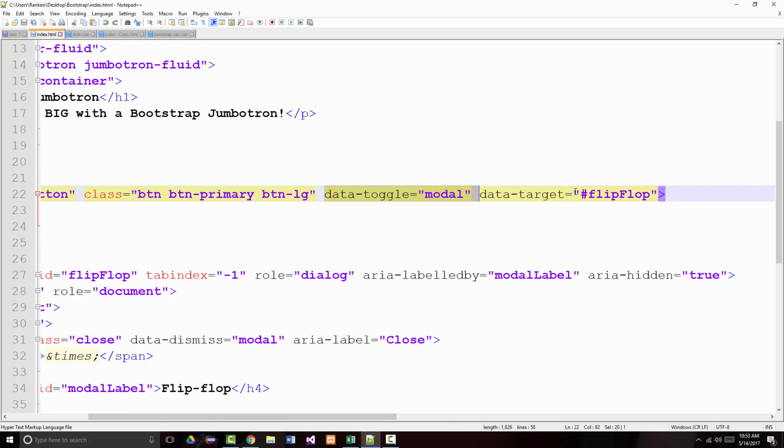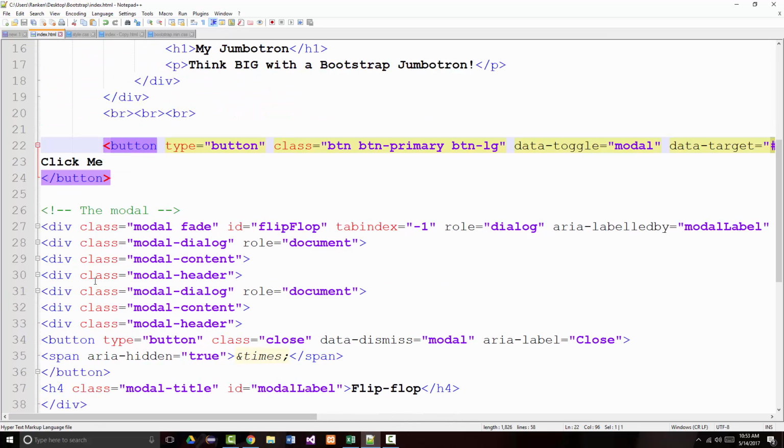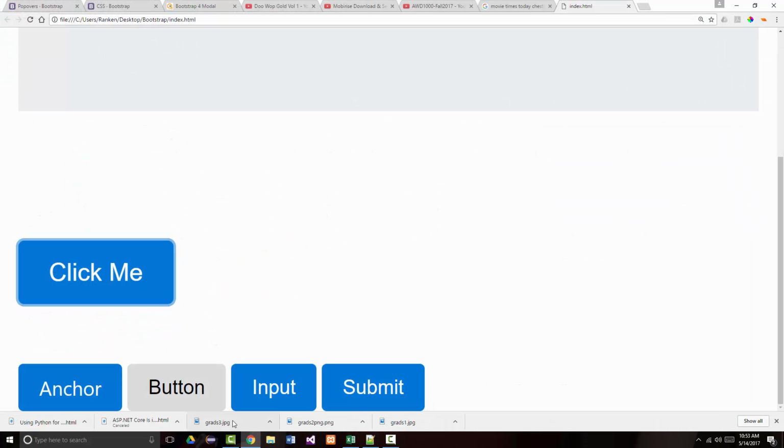The target was set to pound or ID of flip-flop, and it's got click me. Okay, and if we look at what's here, there's the ID of flip-flop. We said we wanted the modal to fade. It was a dialog. You can see all the different stuff here that we have to add in order for this to work.